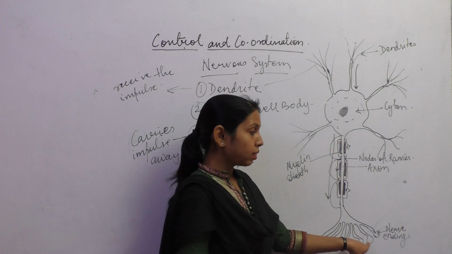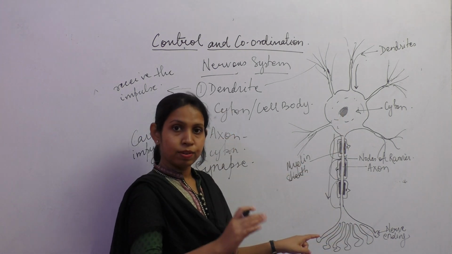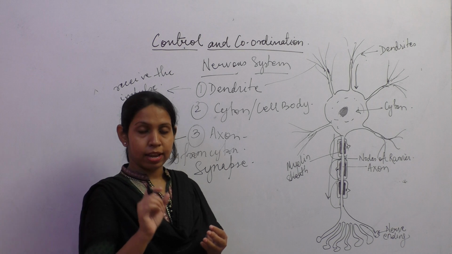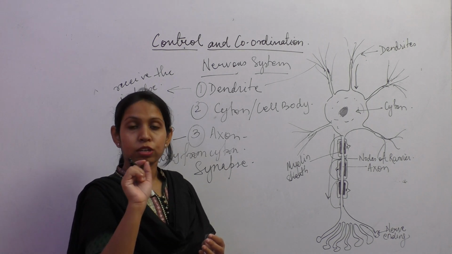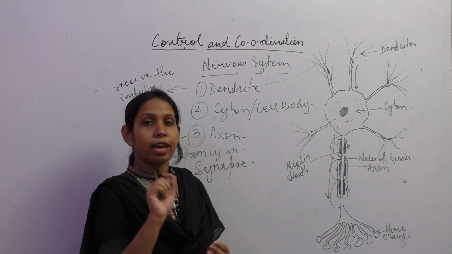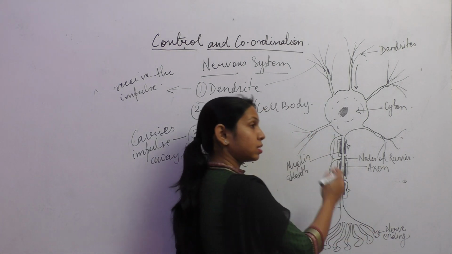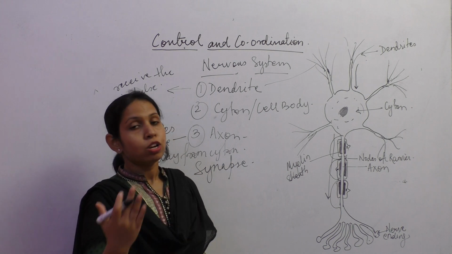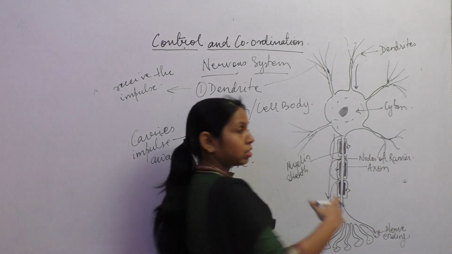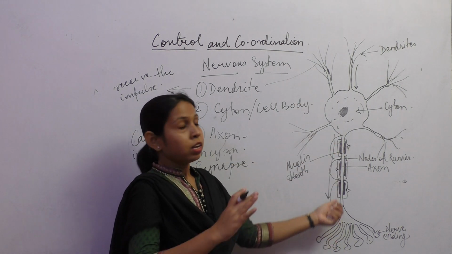Now what happens is, the impulse which is traveling in electrical form in the nerve ending will get converted to chemical form. In the synapse, we can find the presence of neurotransmitters, which contain the information in the form of a chemical impulse. So here in the nerve ending, the electrical impulse is converted to a chemical impulse so that it can again be perceived by the dendrites of another neuron and the impulse can travel along the neuron.